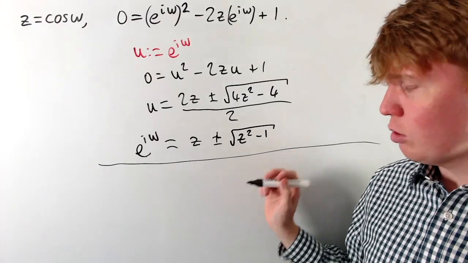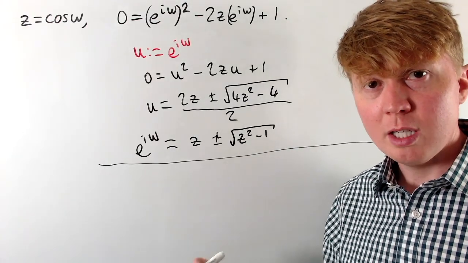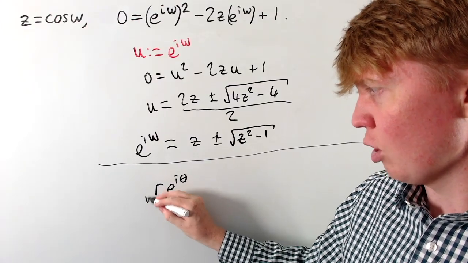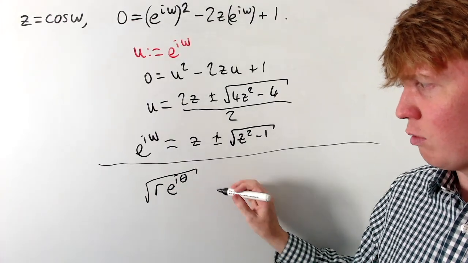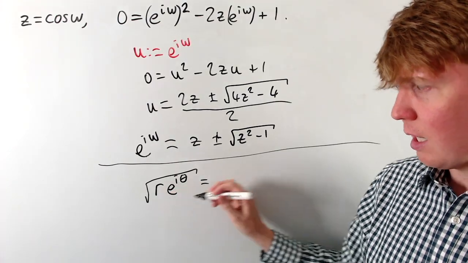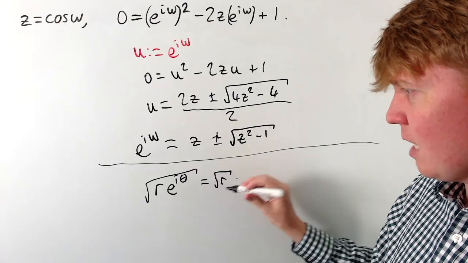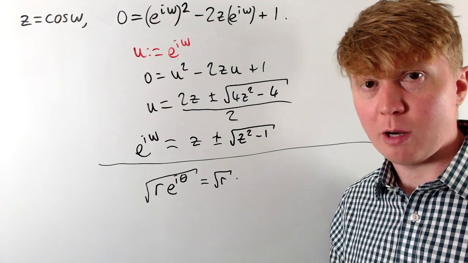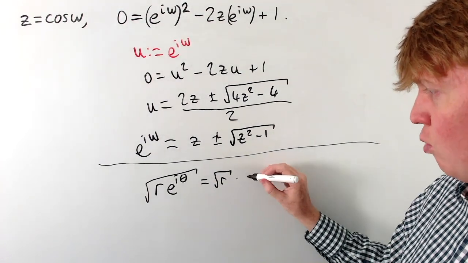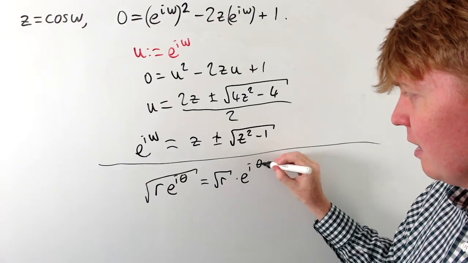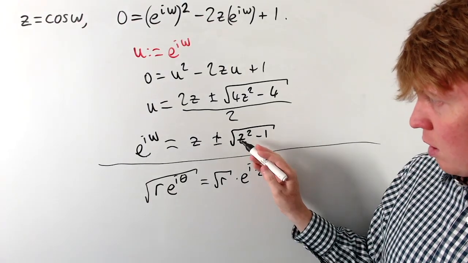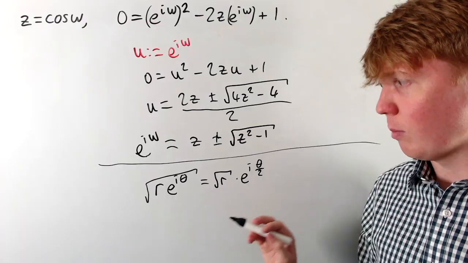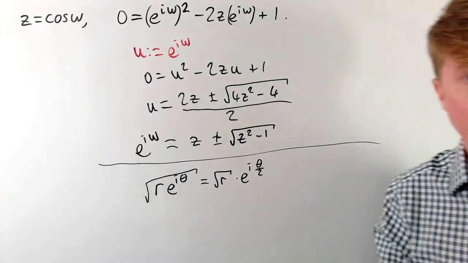So here, if you imagine you've got a complex number and we put this into its polar form, so let's imagine we're trying to take the square root of r e to the i theta, where r is the modulus and theta is the argument, then it's a bit easier to see here that we just get the square root of r times e to the i theta. The square root of this is effectively just raising it to a power of a half, so we can just divide by 2 in the power there, so it becomes e to the i times theta over 2. So this step of taking the square root of a complex number is quite natural if we put this z squared minus 1 into this polar form.